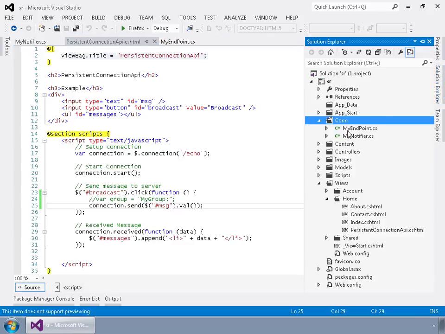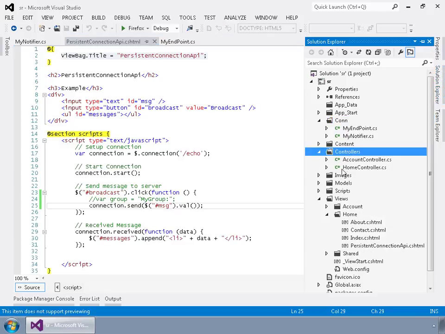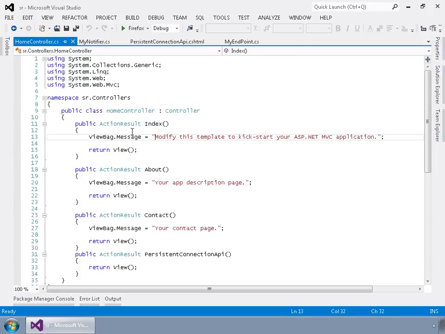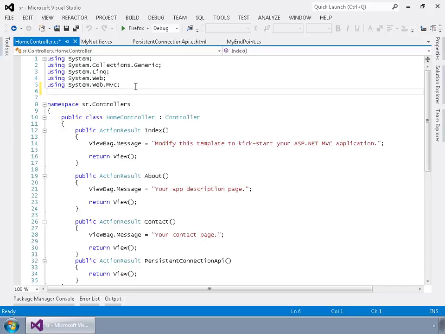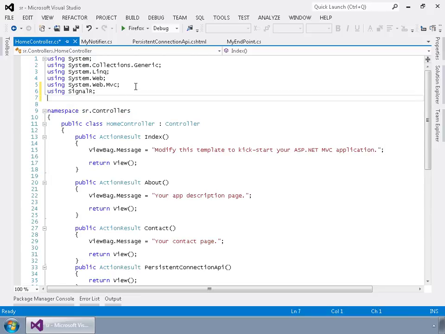The next thing that we have to do is hop into our controller and go to our home controller, and what we need to do up top is we need to say we're using SignalR, and we're also going to say using SR.Con, so we can get that here.